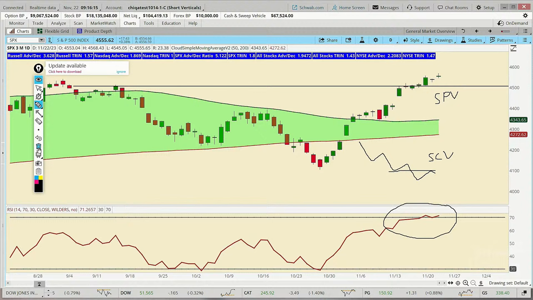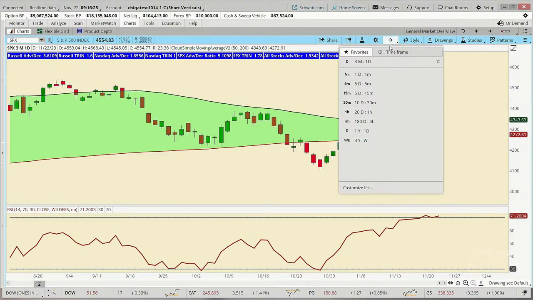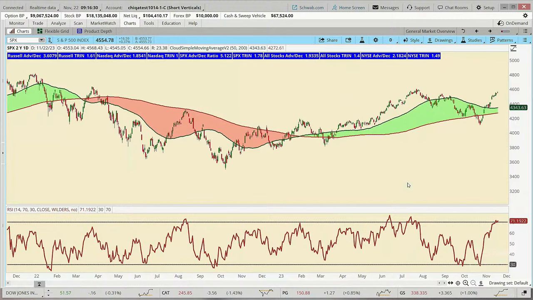So I'm going to go ahead and we'll pop these guys off of here right now. I'm going to take this line off of here, because I don't need that in future discussion. I'm going to move my time frame back over here. I think I was sitting at about 2 years, if I remember correctly. I'm okay going with that. All right, so let's look at some individual stocks then and look for some potential setups in relationship to that.